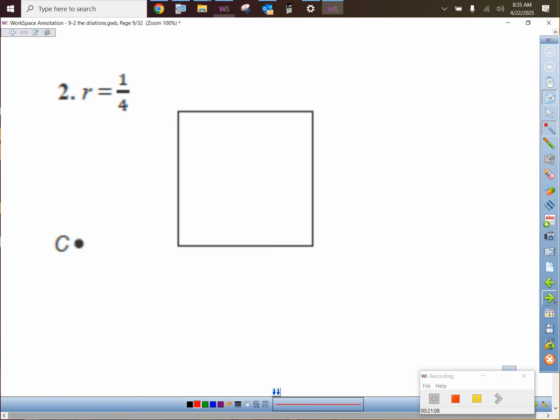Let's try the next one. Scale factor of 1/4. What should happen? Should it get bigger or should it get smaller? Cool. Let's call this A, B, C, D. And here's something that's up to you. Do you see how I connected those together and drew that line? I don't care if you draw that line, because all that does is keep you lined up. You can just take your straight edge, start at 0 here, line them up and measure that. If you need to draw that line, draw it. If you don't, who cares?